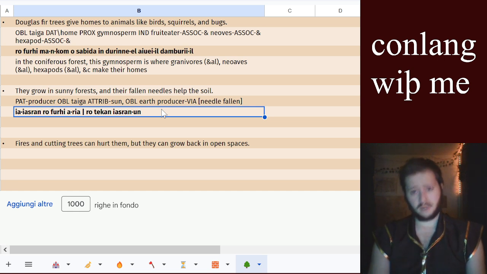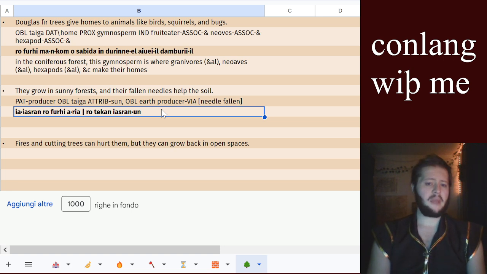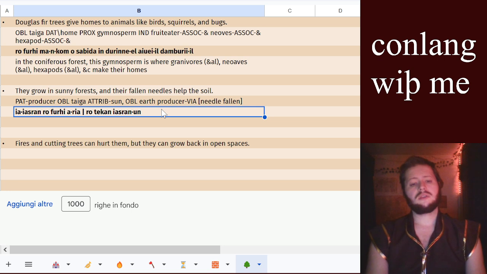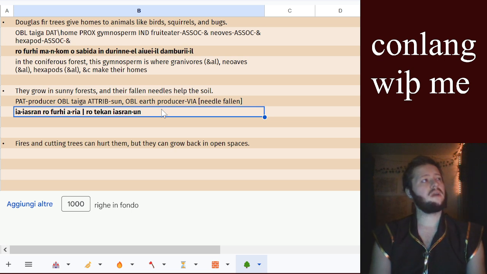Fall is intransitive, so you can't really make it passive, but it's having fallen, like it fell in the past and now it's fallen. So a fallen needle would be a needle which has gone down, or do I want to emphasize the fact that it has detached from the plant?